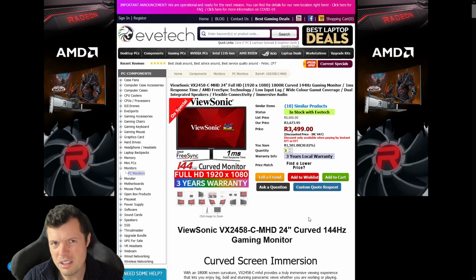It does take up quite a lot of desk space. So if you're trying to get into like the esports intimacy position with the monitor, it might be a little bit more difficult. But if you're not worried about any of that and you're happy to adjust with something to build up the screen if you need to, then at $3,500, it's an absolute steal with a 3-year warranty.